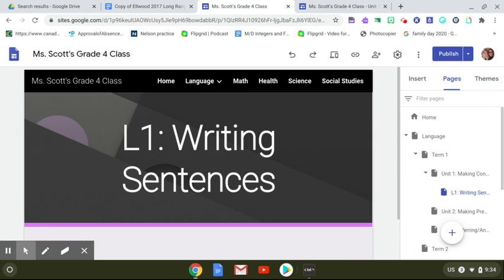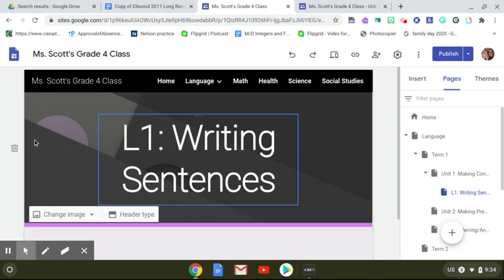Maybe my first thing is writing sentences. I might have a mentor text that I'm using that is related to getting the kids to prompt them in writing sentences, starting with an all about me writing piece, especially at the beginning of the year. By the end of this first unit, you tend to want them to be able to write a paragraph by grade 4. So paragraph writing comes into this as well.